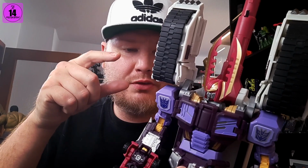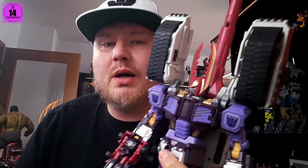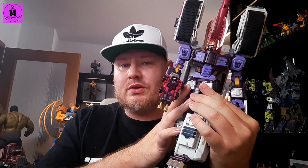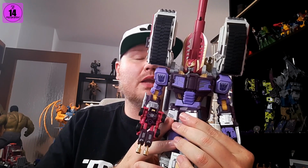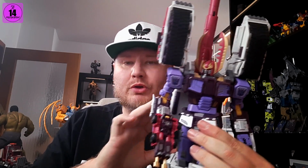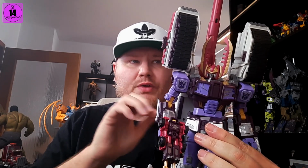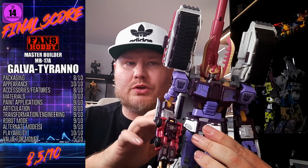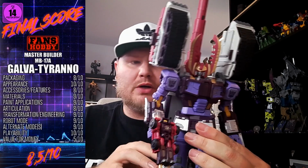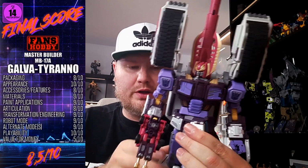Today, for MB17A, Galva Tyranno by Fans Hobby, their rendition of Armada Galvatron, which is a pretty sweet dude. He's pretty sizey. Got a nice little bit of heft to him and a lot of play features. Like, this guy comes with a whole bunch. I'm going to give you a little bit of a picture overview on this side right here, where you can see the final score and everything I'm going to be talking about. I'm going to try and put it up during the video so it actually matches up when I talk about it. Final score pretty high for this guy, because this guy's pretty much everything that I wanted.